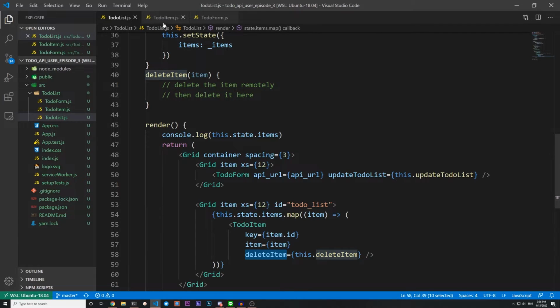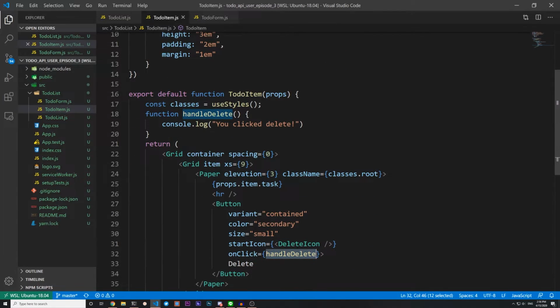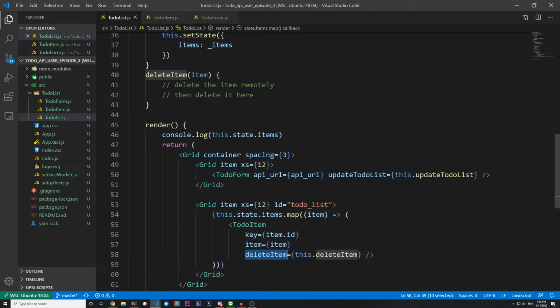Let's now go into our to-do item, which is where we're actually going to call this onClick function, the handleDelete. And then in here, inside the handleDelete, this is actually pretty easy because we already pass in the item as a prop because we're grabbing its task right here. So let's just say props.deleteItem, which is the parent function's deleteItem. And then we'll just pass in props.item. So it's just passing in a reference to itself. And then we can come into our to-do list and our deleteItem function. So we're already taking in the item. That's good. Let's handle deleting the item.